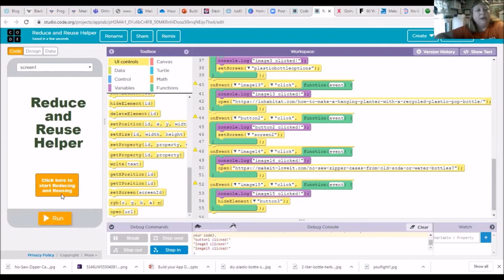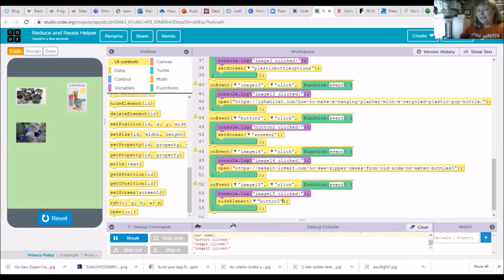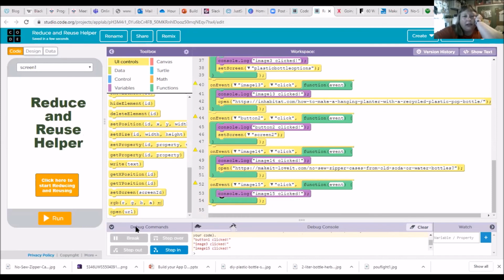So going over here, going into that, and button 3 just disappeared. So you can do quite a few things. We're going to reset. Again, I do not want my button to disappear. I was just practicing.